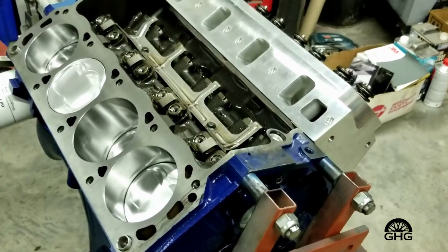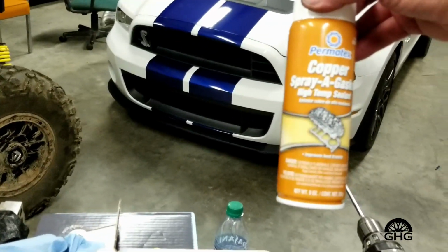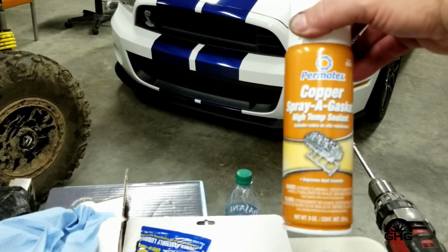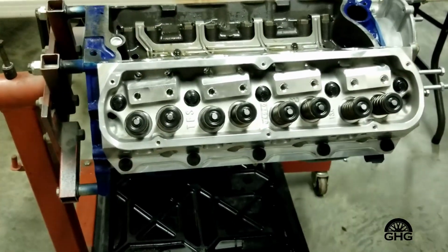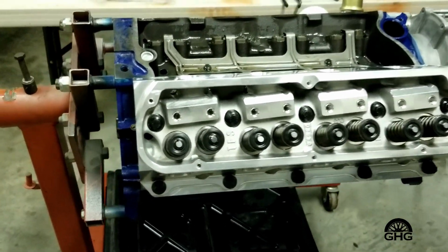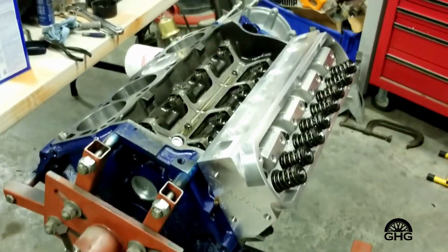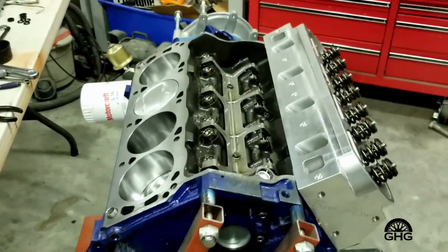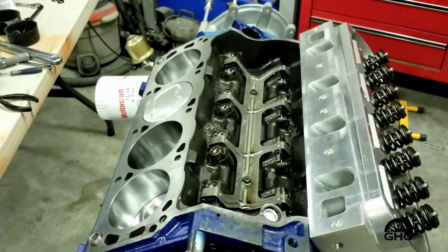One other thing I did on the head gasket is I used, and again it's something else, a Permatex spray gasket on the head gasket. It's just a little extra reinsurance. Like I said, you don't have to. I put that 363 together in that Capri and didn't have any issues with it. But I just thought, what the heck? I'm here, I'm putting it together. I want this engine to be perfect, or as perfect as it could be. So anyway, let's carry on, move it around, and we'll get on to the other side.